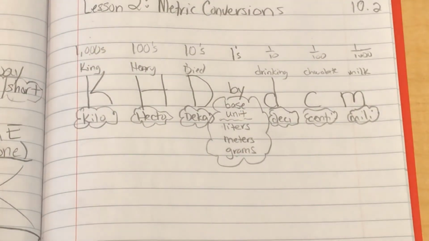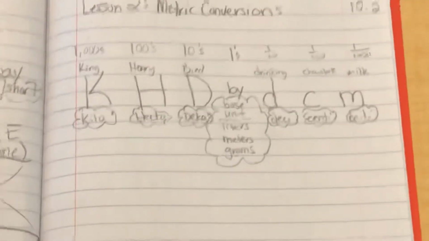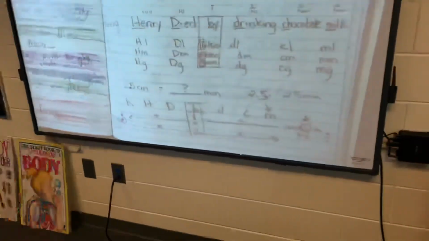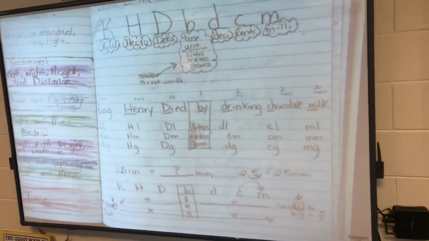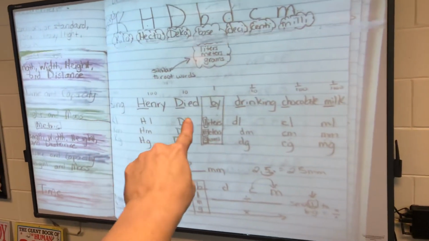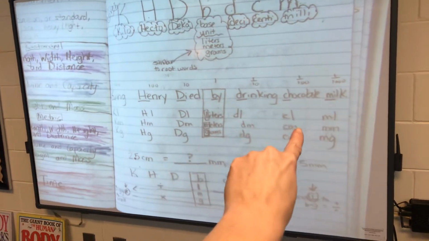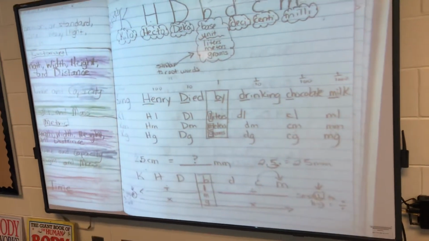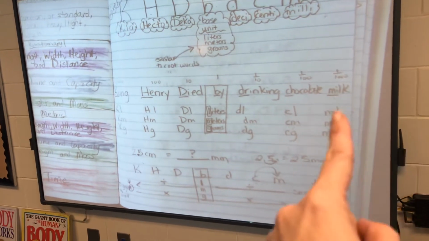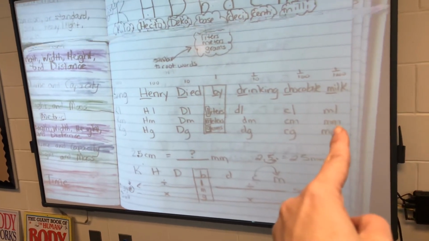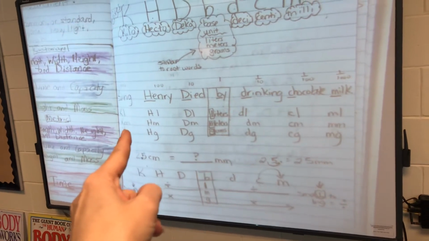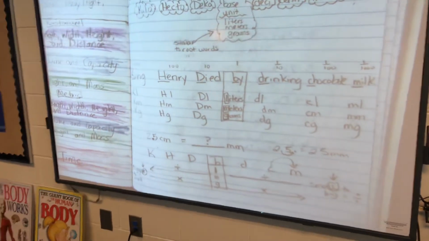Okay? Now that we have that, I'm going to show you the chart again. All right? This time let me zoom out. We're going to do it where we have the abbreviations for each. And this is basically going to be your cheat code because you're going to use this to literally just jump your decimal point when you're converting. So instead of saying million quadrillion milliliters, we could say a couple liters, or kiloliters, a couple kiloliters. So I'll show you how to do that.